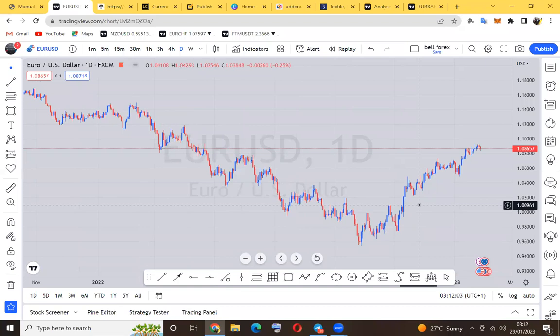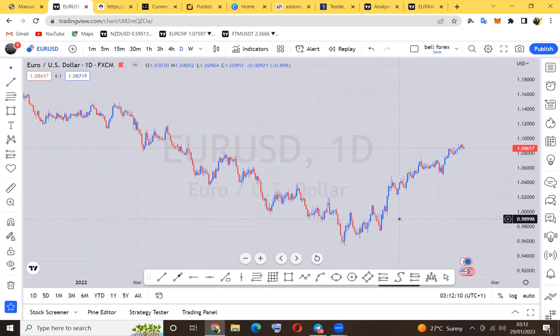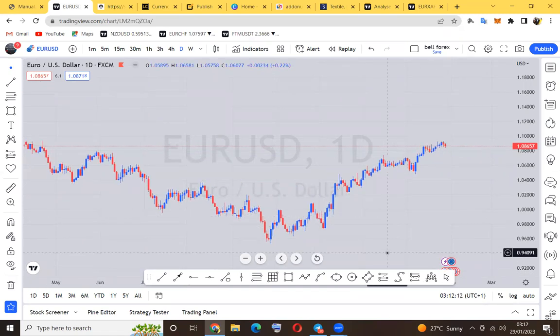We are going to also learn about some indicators or tools that can help you determine if your market is a downtrend or uptrend. But the easiest way to determine if the market is an uptrend or downtrend is to find out if the market is making higher highs and higher lows, or lower highs and lower lows. Simple.